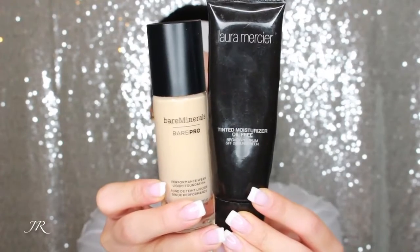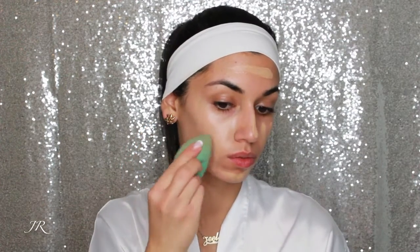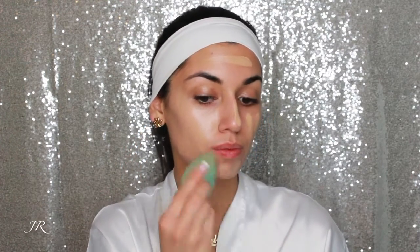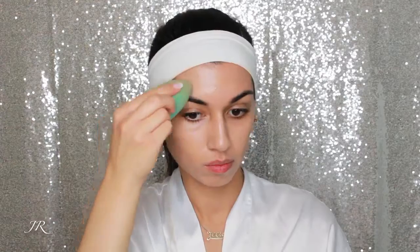Then I took my Bare Minerals Bare Pro Foundation and my Laura Mercier Tinted Moisturizer and I applied that all over my skin. I really like the finish of a tinted moisturizer more than a foundation. I don't know, it just looks much more natural and it's not cakey. So I like when I blend them together, mix them together I mean, or just use the tinted moisturizer alone.